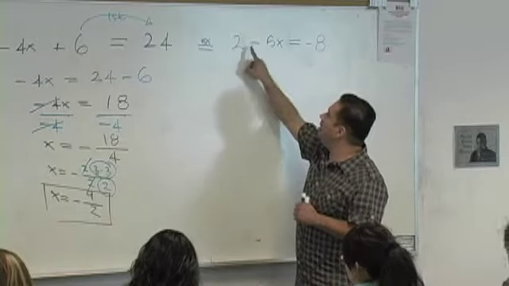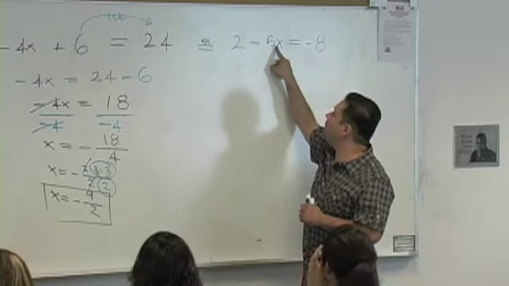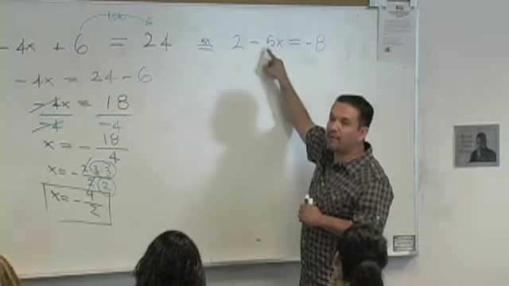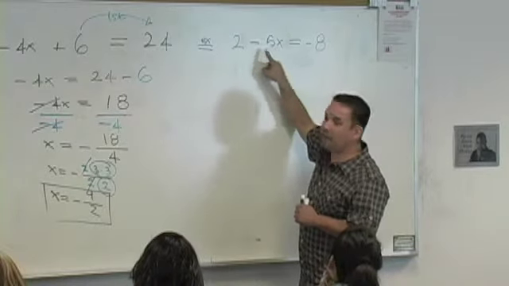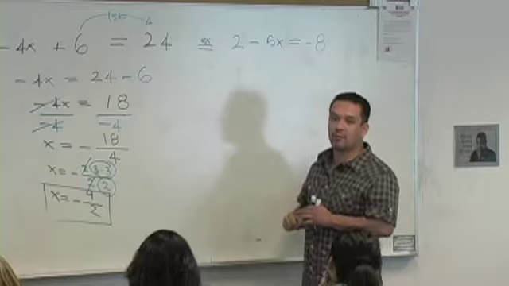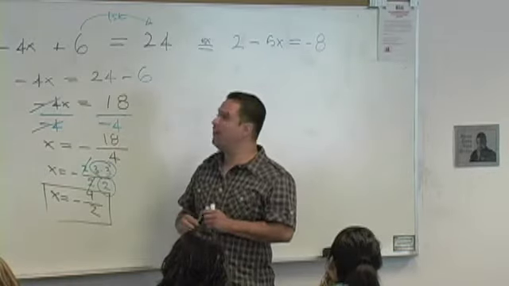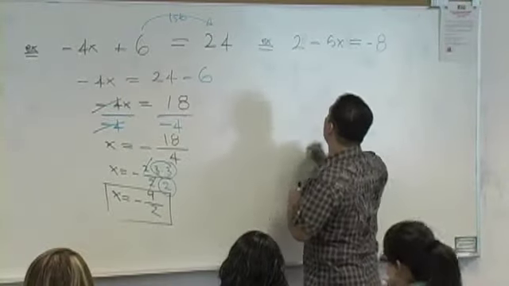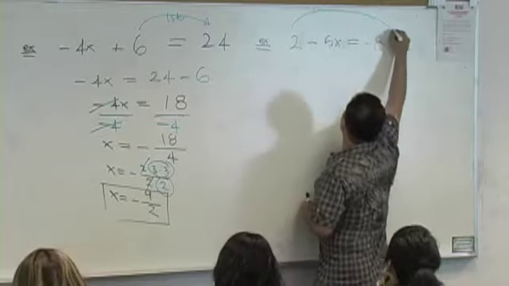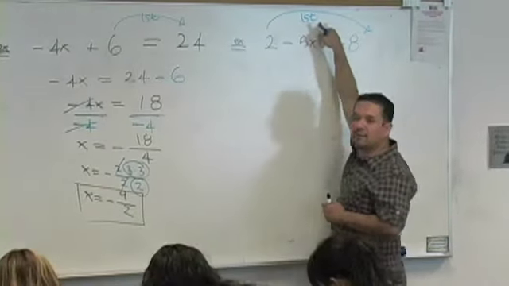Well, you got a couple of things happening on the left side. You got this multiplication by the 5, or the negative 5, however you want to look at it. And you got this sort of operation here with the 2 and the 5x. So there's two things to undo. Now, what have we been undoing before? Have we been dividing first? No. What have we been doing? Translating this other number first. Is that right? So you see how that's consistent?